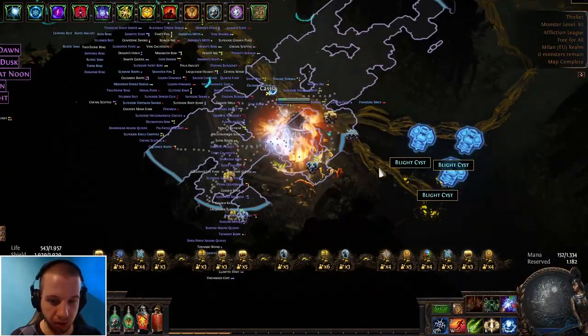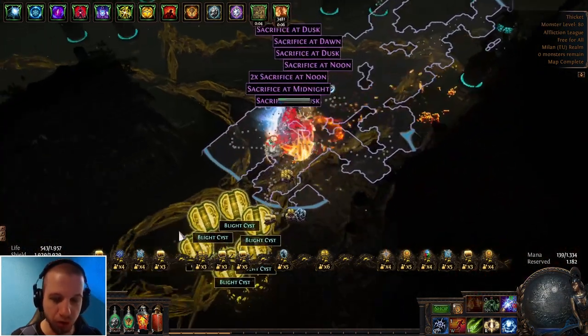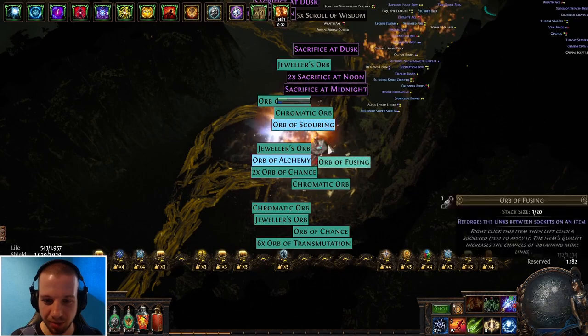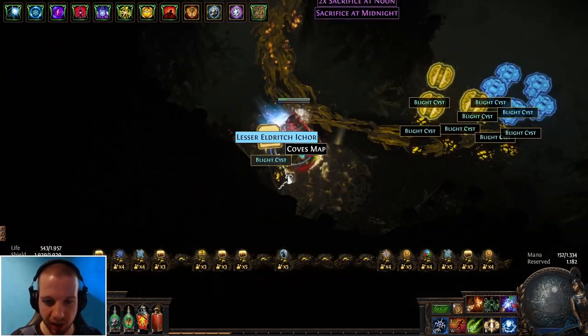There are a lot of drops on the ground, but my filter is relatively high, so I don't think nothing is dropping. We get some drops, but my filter is relatively high, so it doesn't display that much.